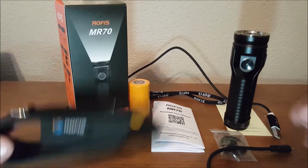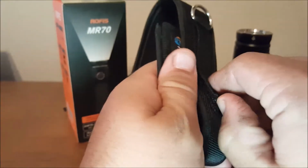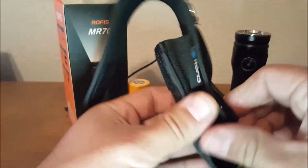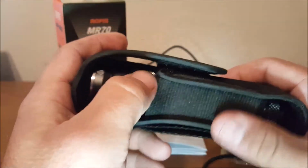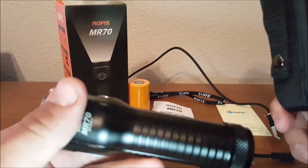Alright, so what you get in the box is you get a holster. It's got a Velcro strap. Like many other holsters, it's stretchy in the middle here. It has a button and Velcro, hook and loop, and button and snap on the back. And it slides in the holster nicely. And because of this button, there's not a lot that activates it, because it doesn't protrude out like most other lights. So again, that's something I really like.